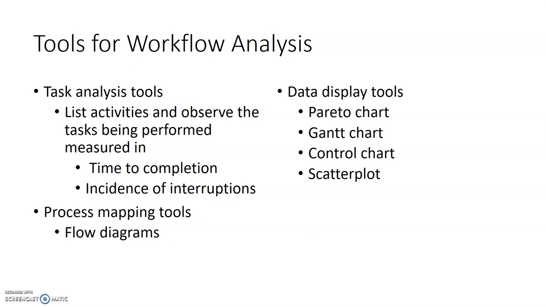Usually the task is measured in terms of time to completion and incidence of interruptions. To examine a process, flow diagrams are typically used to identify the steps. There are some common symbols used to create a flow chart. These are identified in your text. Finally, data display tools involve displaying data in a form that makes the information easy to read and informs staff of the progress toward completion or meeting of a goal. Your text shows examples of data display tools.